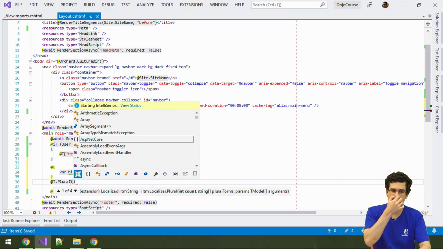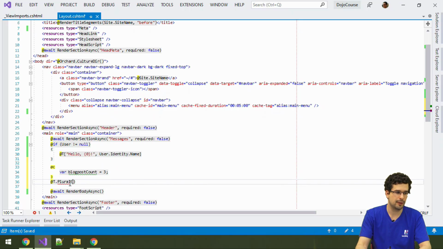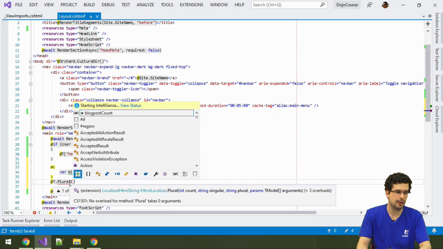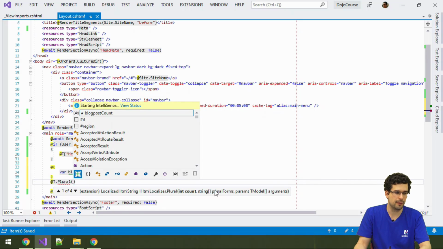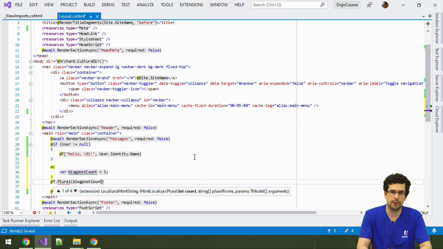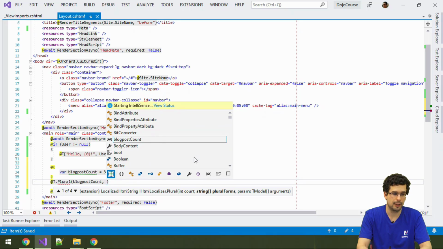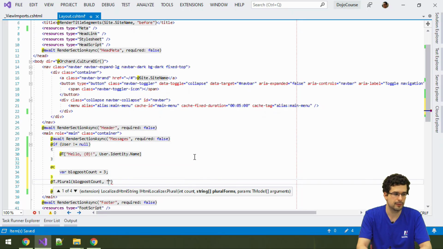So what we can do now is that we can use a count parameter here to tell how many of these things are here, and then we can supply a singular and a plural form, well, in another override. So let's supply the blog post count first, and then we can add the singular and the plural form.